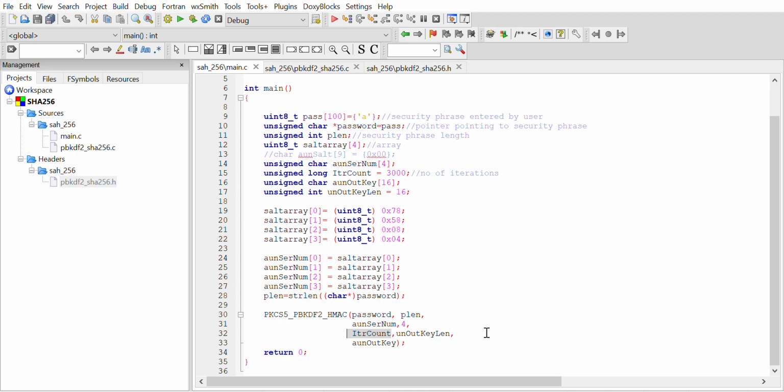But there is a limitation of computational cost of this iteration count. So normally we will set this iteration count to some number in multiples of 1000. For example, in this case I am setting this iteration count equal to 3000 because my computational requirements are not very high.